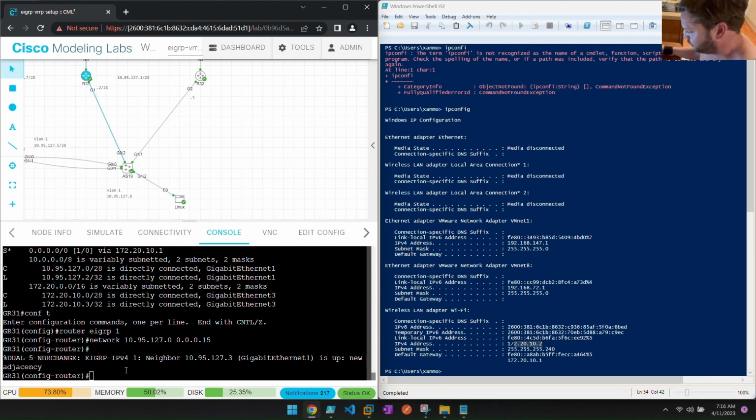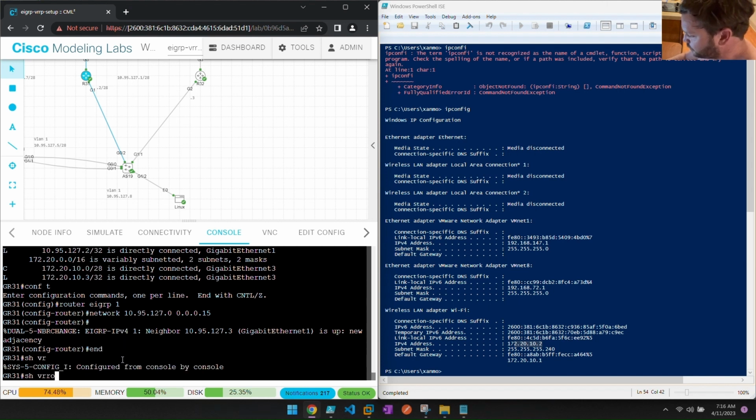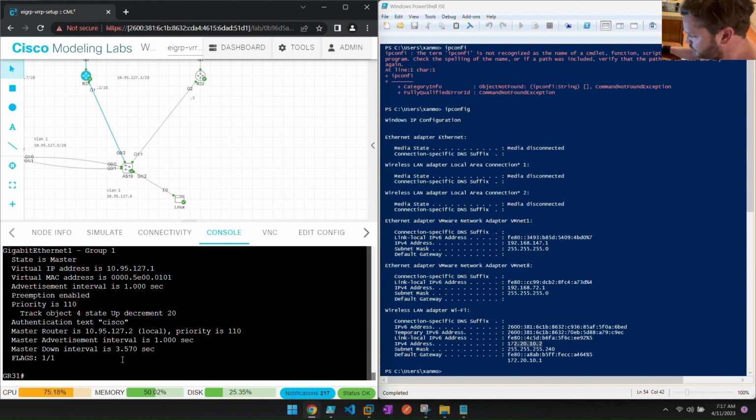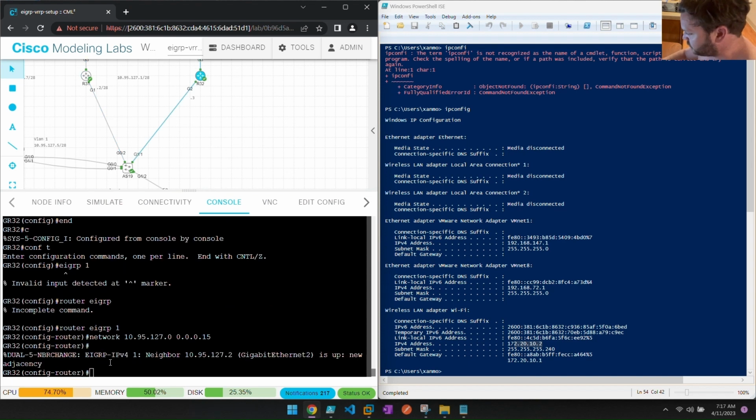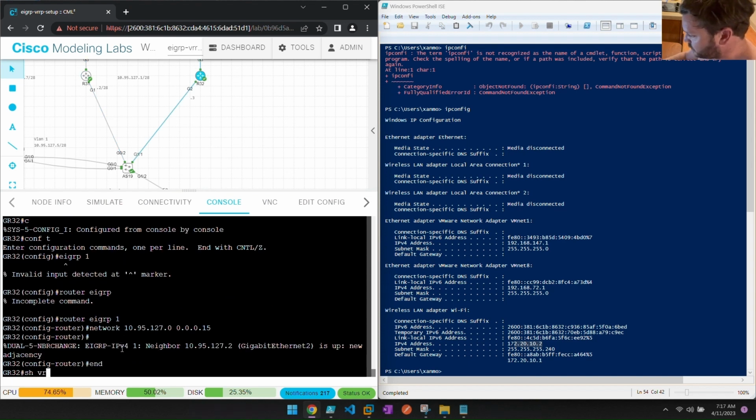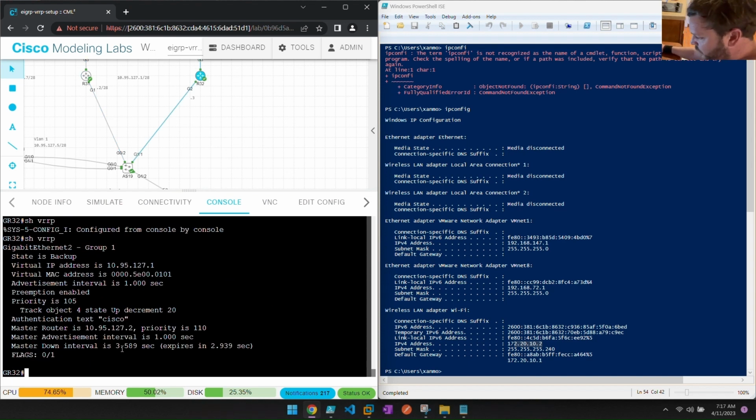Okay. So let's show VRRP. Okay. This is master, and let's show this one. This is backup. The master router is that one. It's at priority 110. Cool.